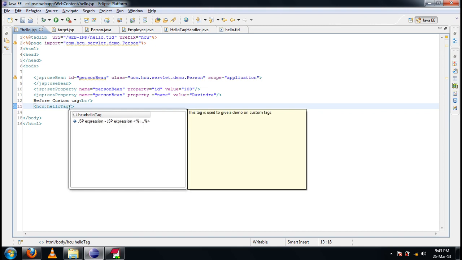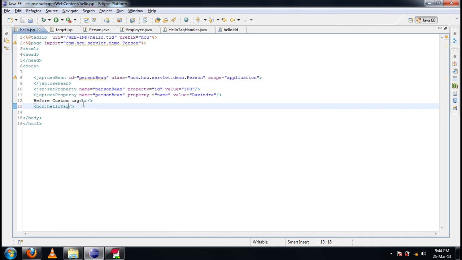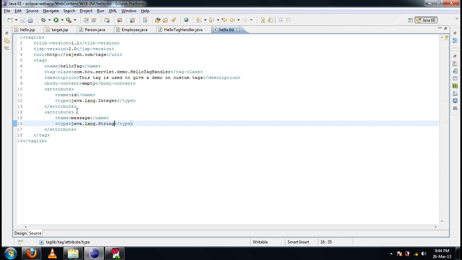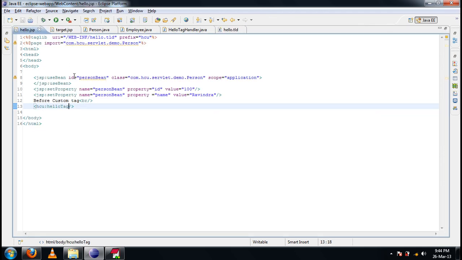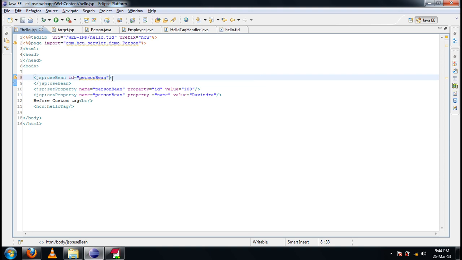Now, can I execute this hello tag without those attributes? I have defined some attributes, and now I am trying to execute a tag. Let me consider that I am not defining the ID attribute inside the use bean. If I don't define the ID inside the use bean, it says missing the required attribute ID.